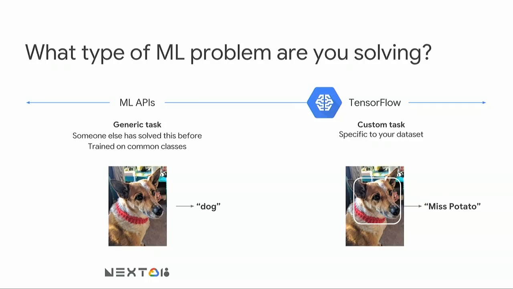So Miss Potato. On one end, there are these pre-trained APIs, and on the other you have specialized TensorFlow machine learning models that your data scientists have written. And we do have a serverless tool called Cloud Machine Learning Engine that will scale up your TensorFlow to do training based on huge data sets and automatically choose parameters to see what would train best. And then it can also scale up and down on prediction, once you've actually trained.